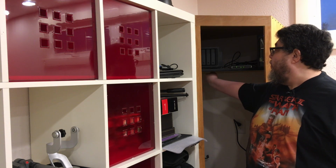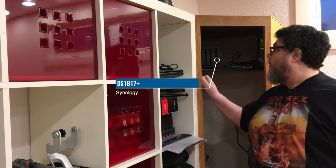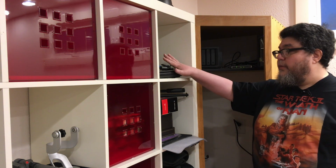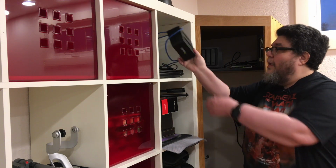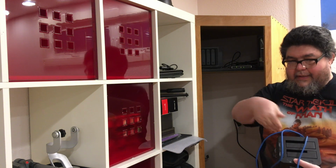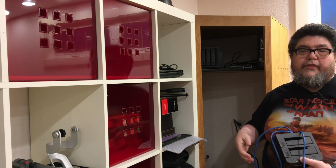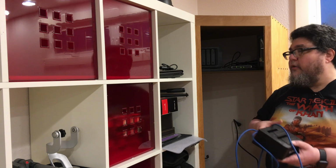Among other things, it has this nice little shelf inside, and it's where we have our main server. I have three servers in the house. This is a Synology. This one is an IOSafe, and there's another Synology server downstairs that manages the security system and surveillance. But this area has proven to be a really helpful little spot. This computer comes out when I need it. It is used primarily for disk management, for plugging in disks and pulling data off of disks that need to be recovered or backed up, old disks that might have some archive information, or for zeroing out and wiping disks that I want to get rid of.